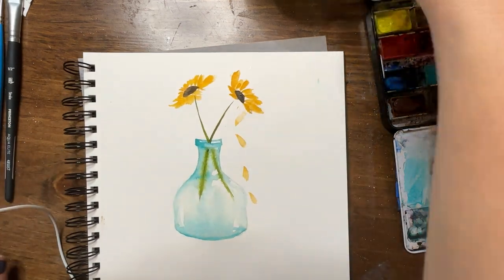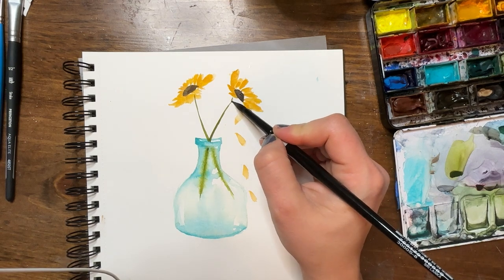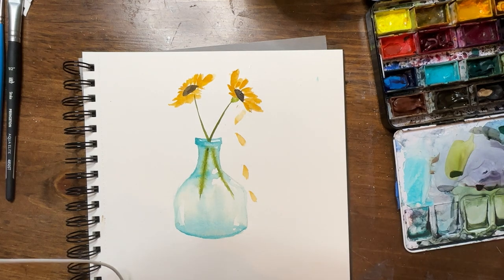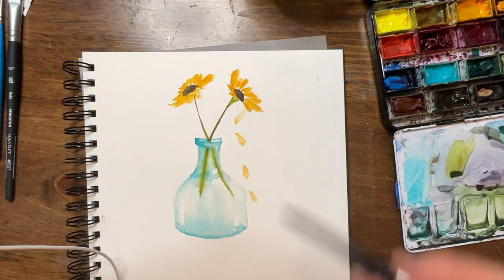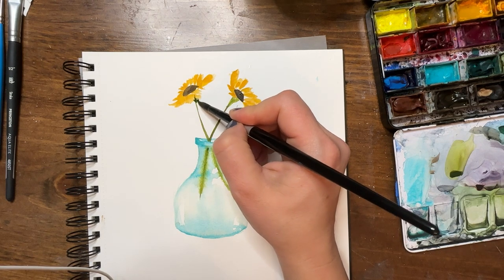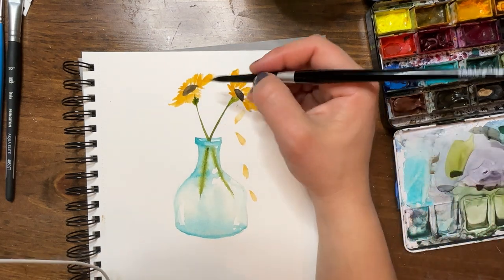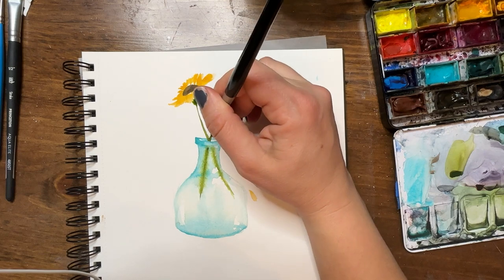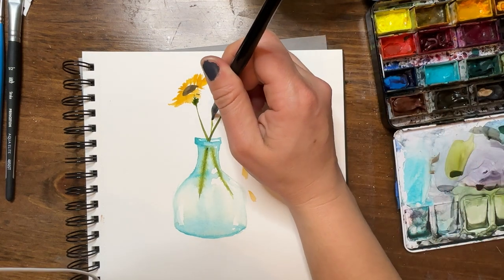And then what I'm going to do to kind of sell this a little more, I'm going to take some of this sap green and create a little bit of a wider base here that attaches to my flowers so we can really feel like we're seeing the side of this flower. There we go. And just below the petals here, I'm going to create this wider base that goes up into the flower. And then if you want to add some leaves on, you can. You don't have to. Let's see, we'll add on just a few.